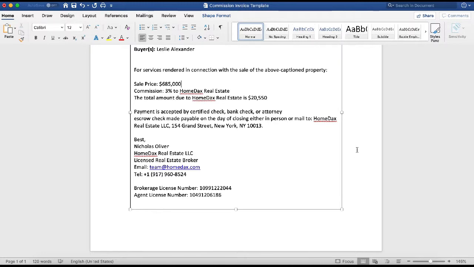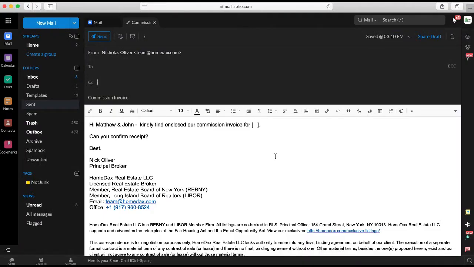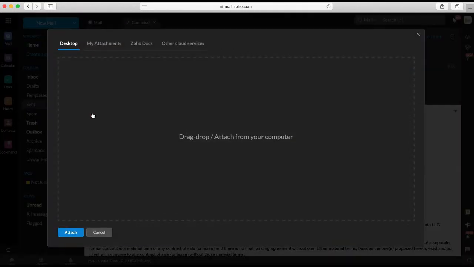Now the next step is to go into your inbox, and ideally you have the email open which is from the attorney or paralegal asking for the commission invoice. So you would reply all to that email. You would make sure that the other broker is copied if you'd like. Technically you don't really need to include them, but in many cases the broker on the other side will continue to ask you to send the commission invoice. So an easy way to prevent that is just to copy them on the invoice, and that way they know you've sent it.